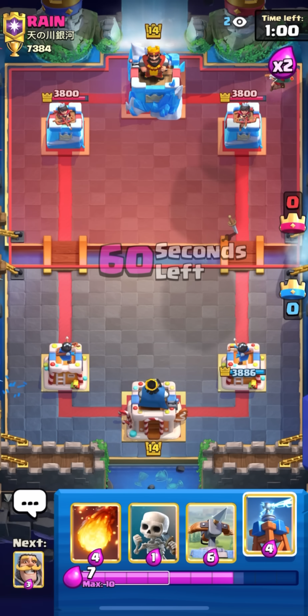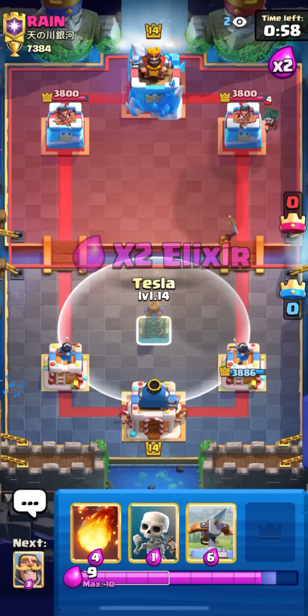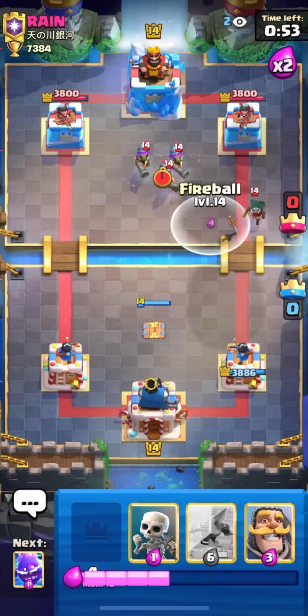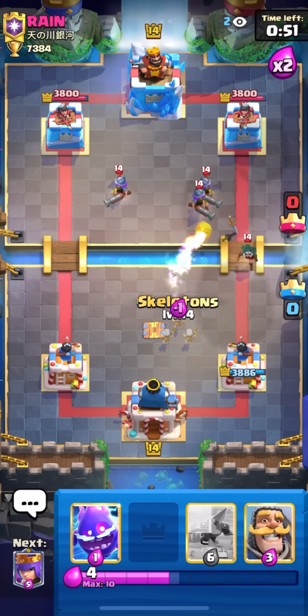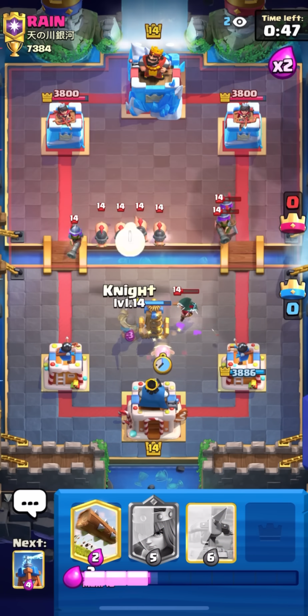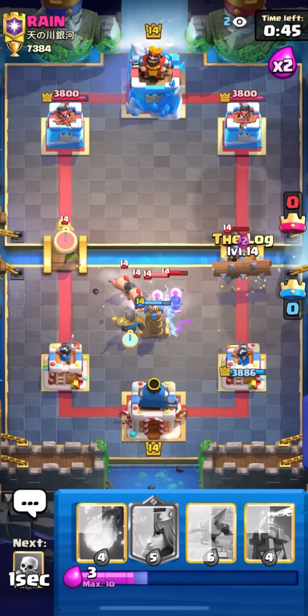I mean, actually, I don't even know if that is a good thing or not, because the Elixir Collector doesn't really do anything for him on offense. If anything, it's just a fireball bait card. But I can usually cycle back to another one anyways by the time you play 3 Musketeers. And yeah, there's the Royal Hogs. It's going to log inside.